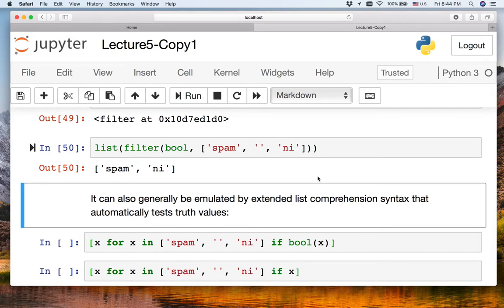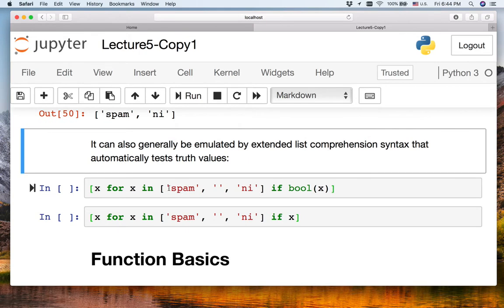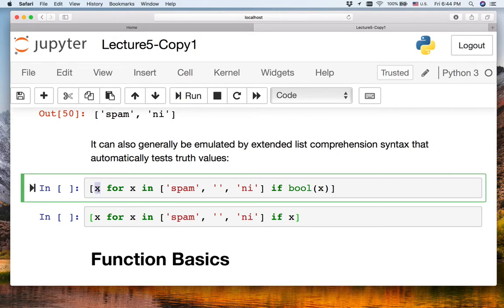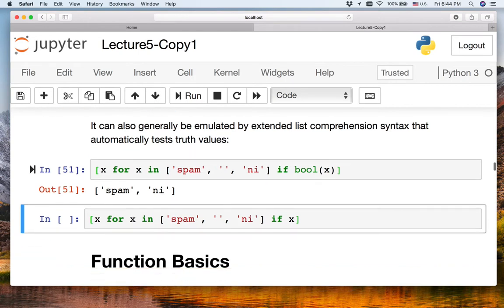This is actually similar to what we can do with the list comprehension, where you go through each item, and if it is true, then you return it. If it is not, you don't need to. So same kind of filtering tool.